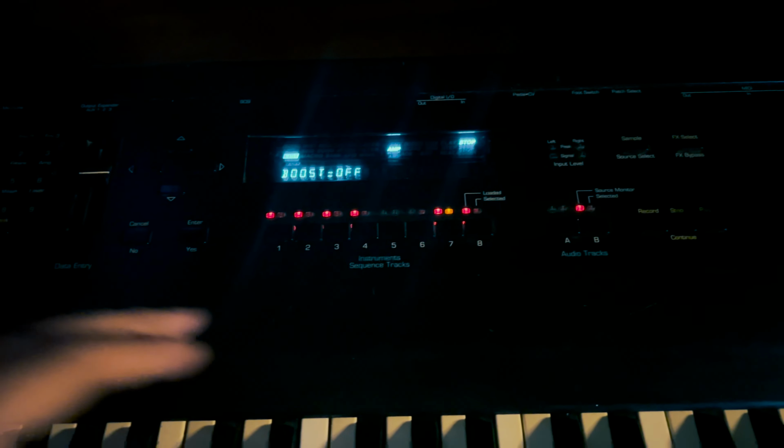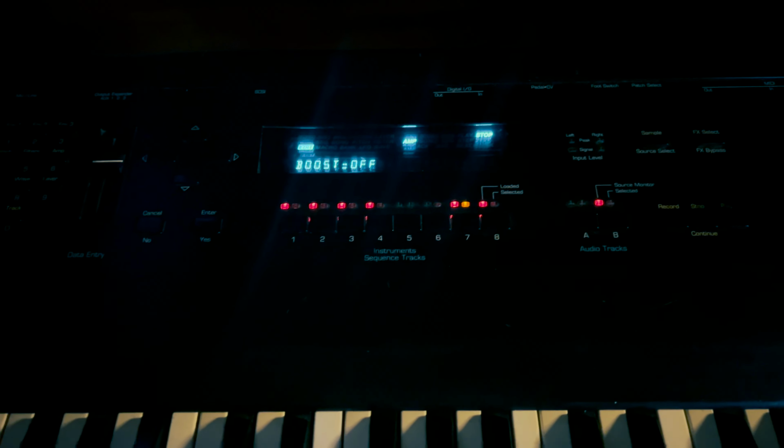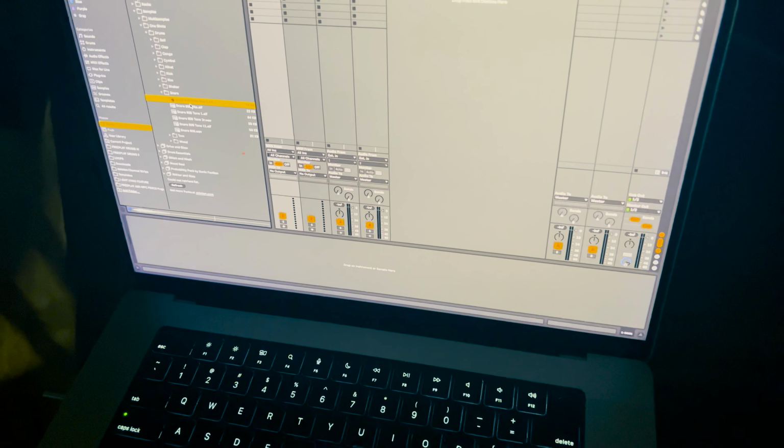That's why, processing through your ASR and then recording back into Ableton, you can get drums to hit harder. Some people process their drums through the ASR, and you could sell that in packs. Maybe I'll make a pack in the future.